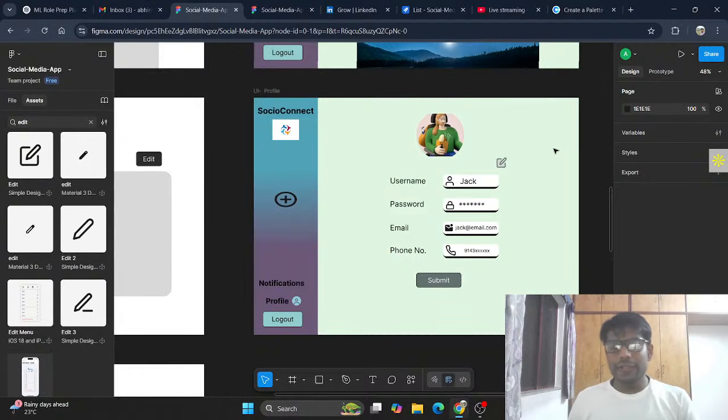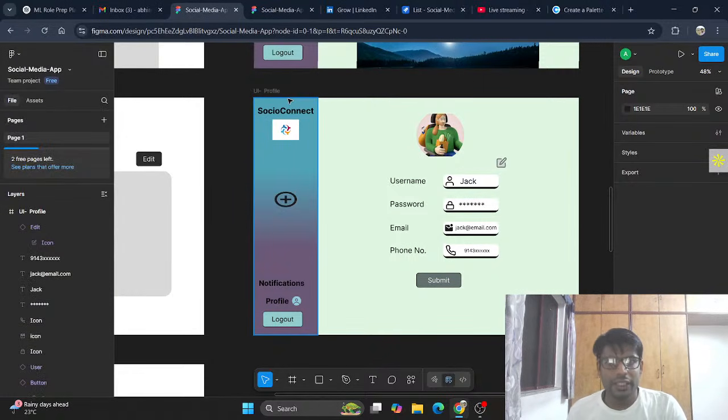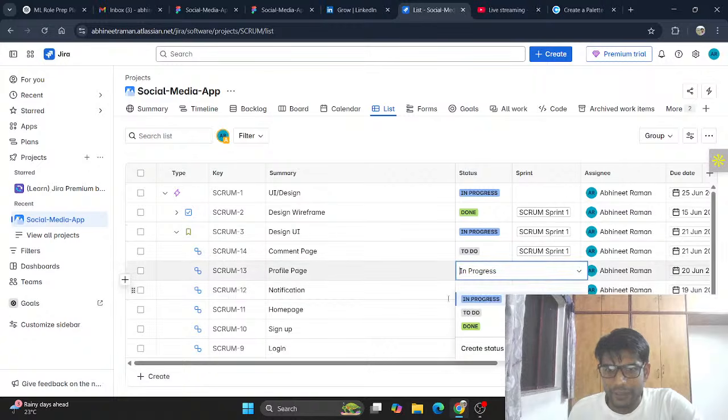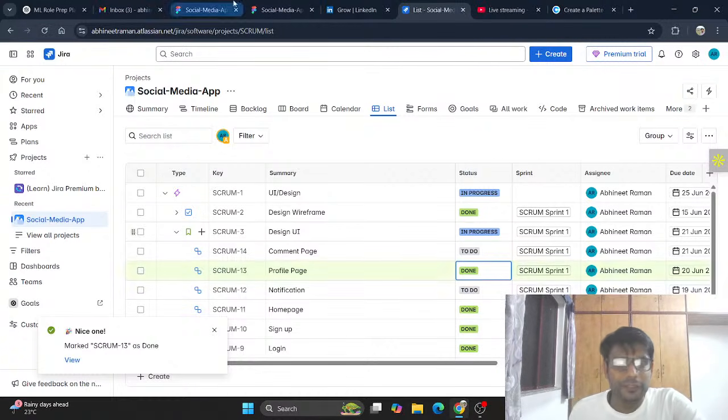So this page should have a UI like this, right? So again we have created the profile page, and let's update this in our tracking device that we have created. So yeah, we are done with the profile page today itself.